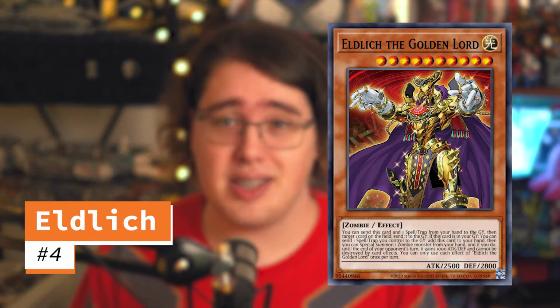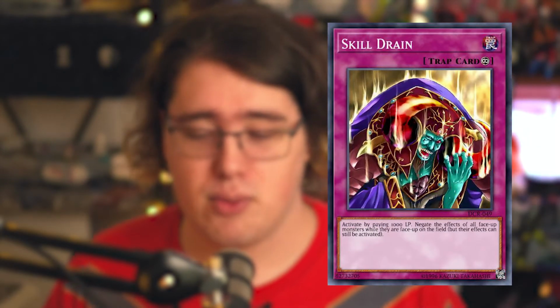So the next one on this list is going to seem like kind of a no-brainer. This was everybody's first thought when skill drain came to 3. So number 4 is actually Eldritch. Basically, the deck only played 2 monsters before with Eldritch the Golden Lord and Ecclesia, but now you just sub out the Dogmatica package, play skill drain, and there you go. You have a really devastating back row deck that can summon really devastating beat sticks for like next to no cost that actually gains them more advantage in the end.